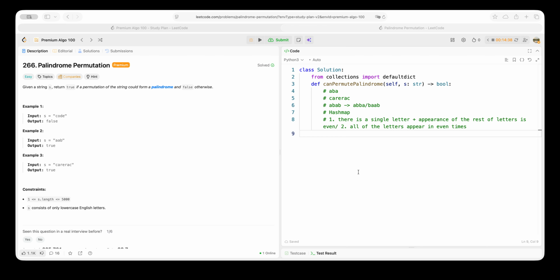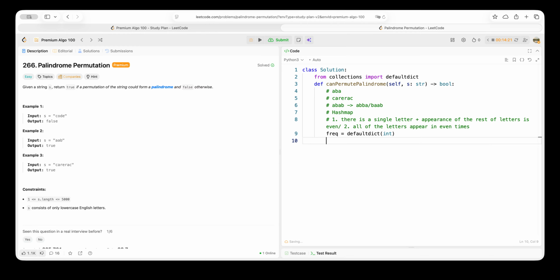Okay, so we want to define a defaultdict. Let's call it frequency, and what we want to store here is an int: how many times each character appears. Let's go through an iteration of the input string, which is s.